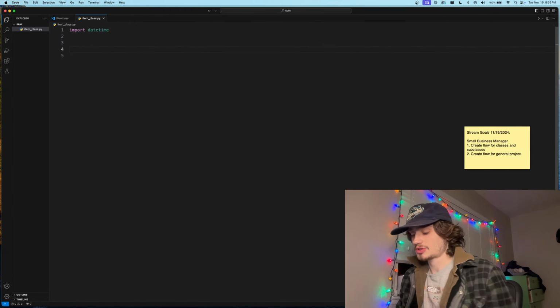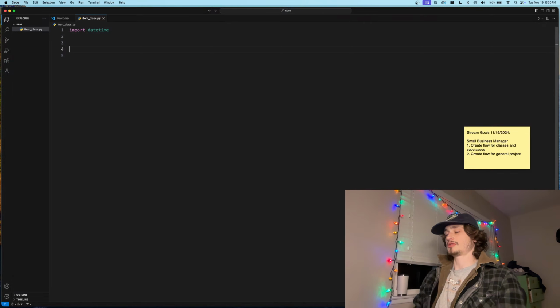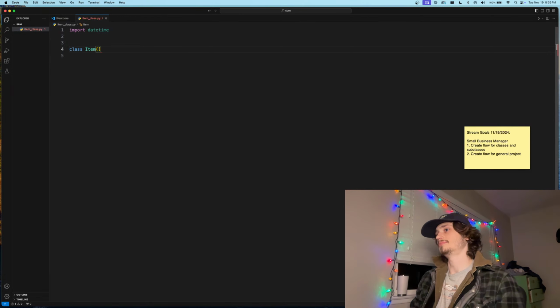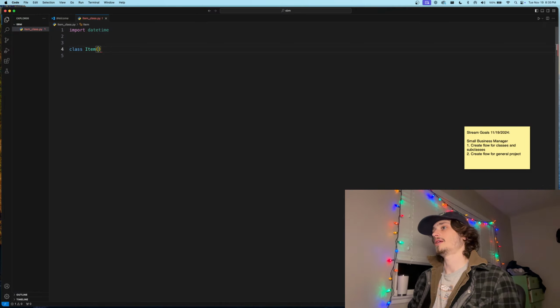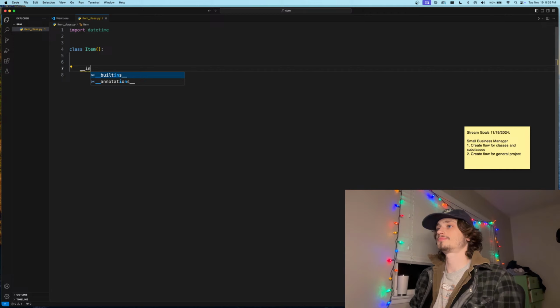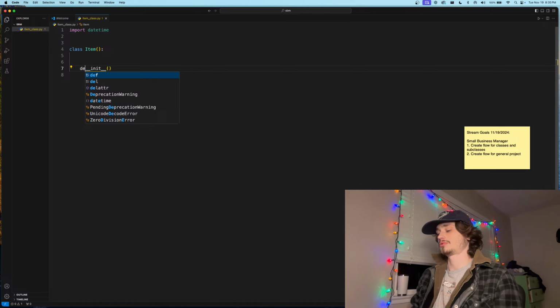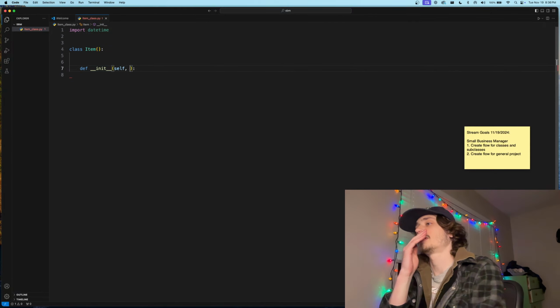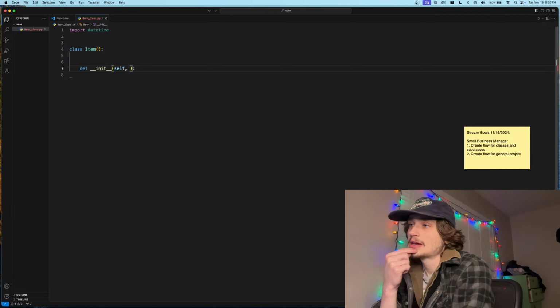So we have datetime here. This is going to be the item class. This is going to be kind of the main class that things are created from. So we're going to create a class called item. And then inside of item, when we initialize, I always forget the def in front of initialize. So when we initialize, we're going to take in the item name itself, or the instance itself.